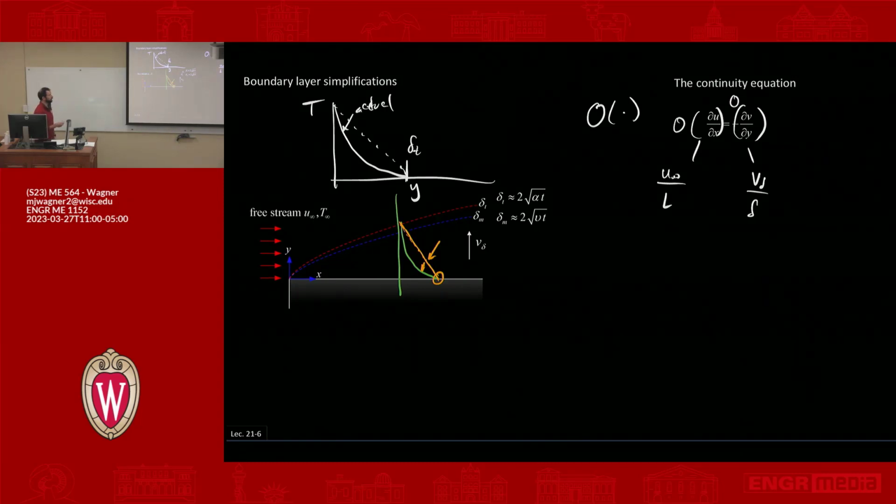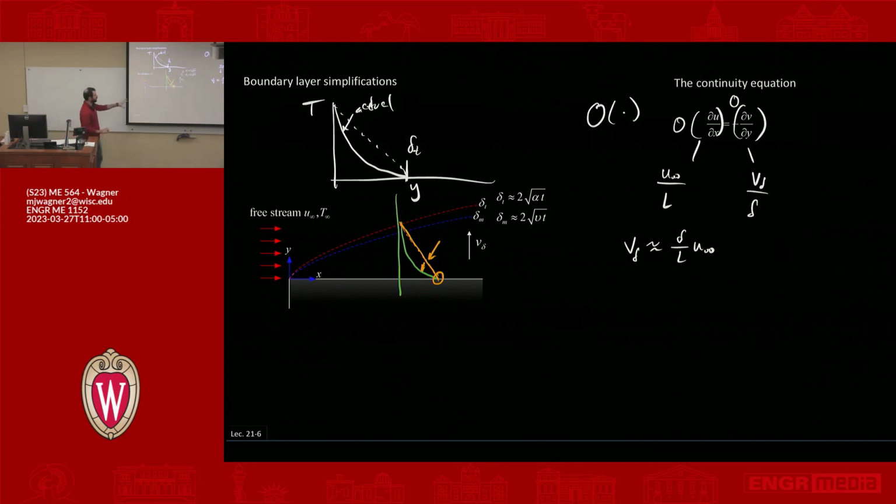Okay, so we can now just use this to understand the relationship between these different terms. Specifically, what I might want to look at is figuring out how large that v sub delta is. Is that going to be a really significant velocity? Well, if I just relate these equations, I would say v sub delta is approximately equal to, just solving for v sub delta, that's delta over L times u infinity.